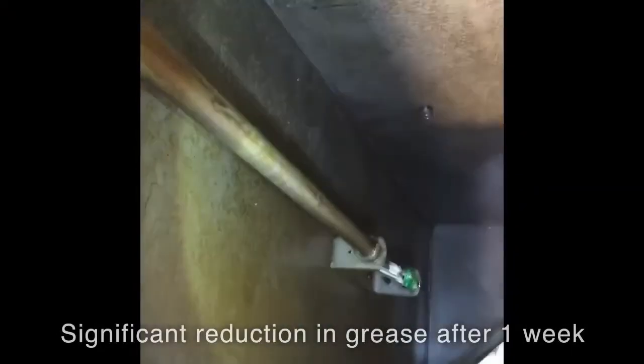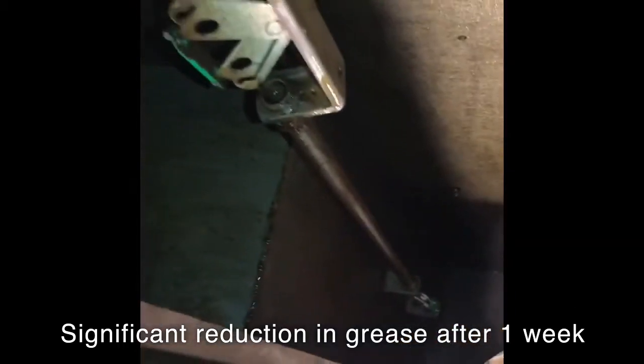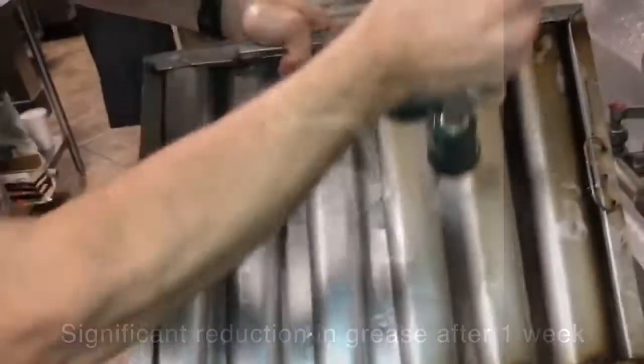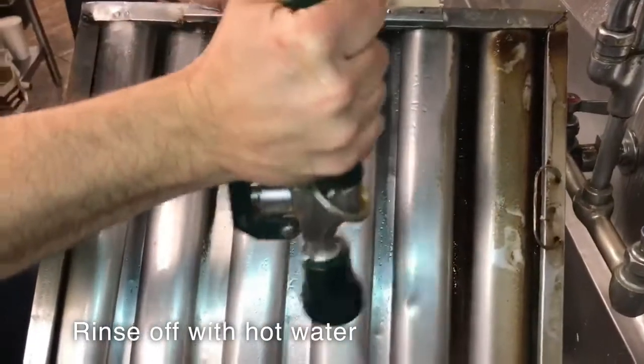While the panels are down, we can see a significant reduction in grease from just 1 week ago. The underhood system is almost bare metal. Take the filter panels to the dish sink and simply rinse them off with hot water.